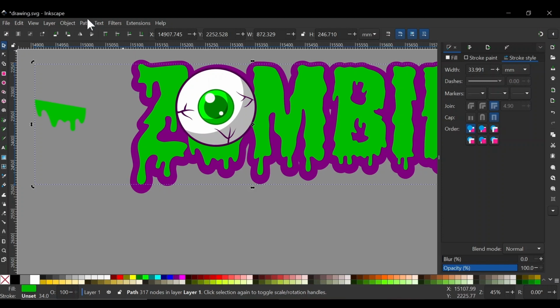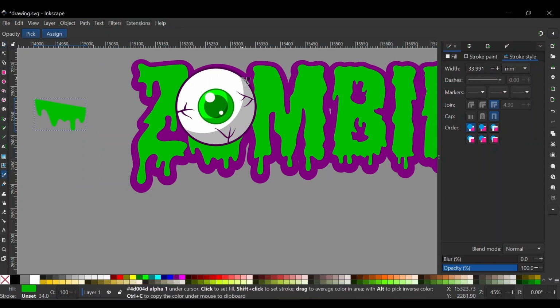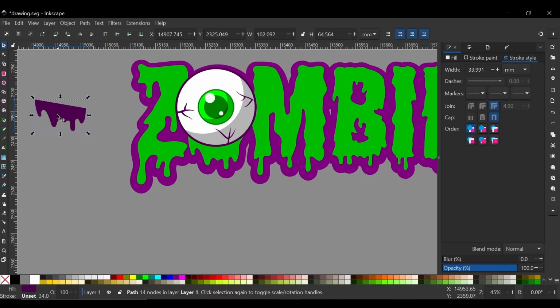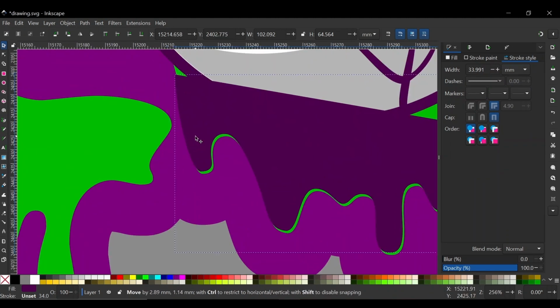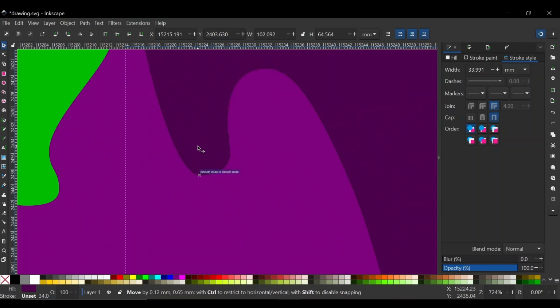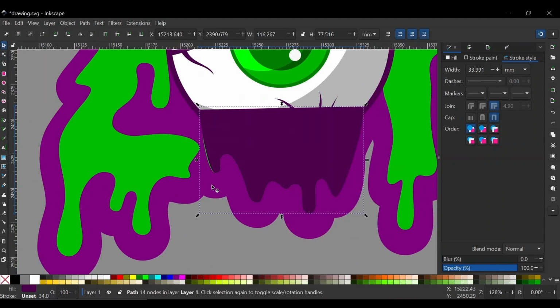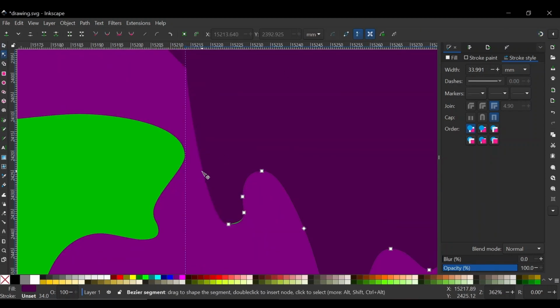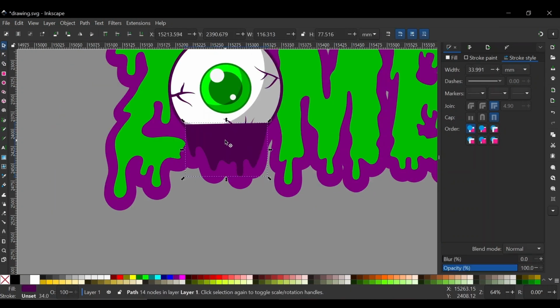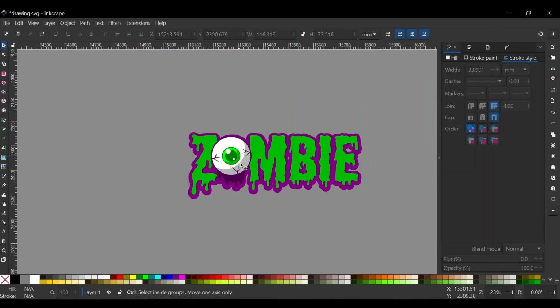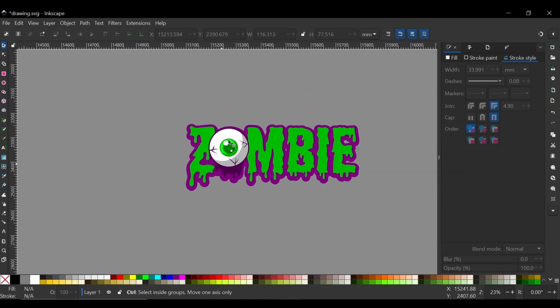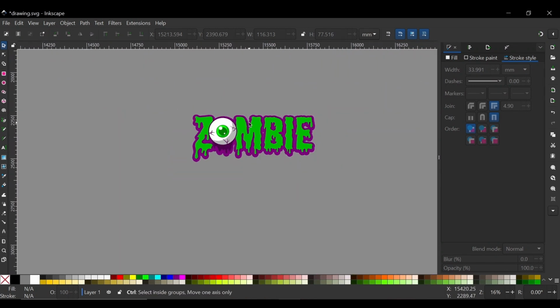So with this selected, come over to path and click on split path, and let's make this object the stroke color of the eyeball. So let's do that. Let's give it the same color, and let's take this object, bring it up to the top, and I want to snap it right there, right on top of the green object. And we can now just simply lower this object one step to get an effect something similar to this one. That was basically the whole point of doing all of that. And pretty much the text is almost complete.